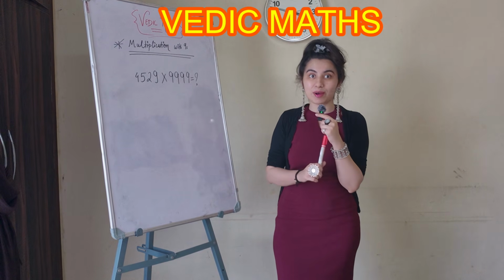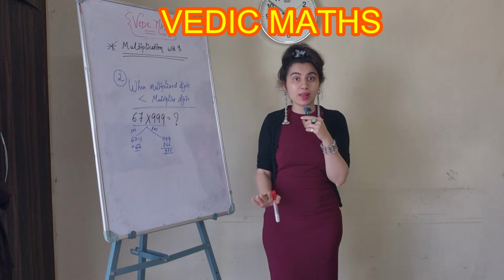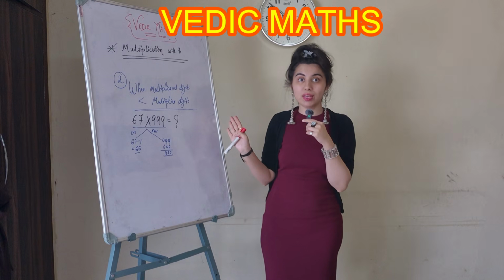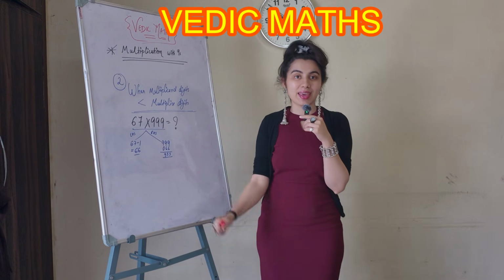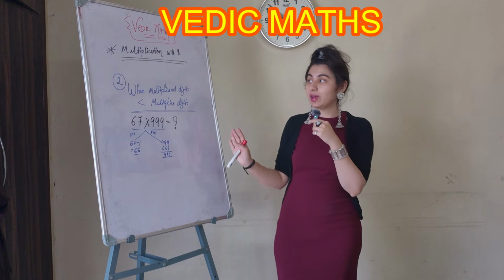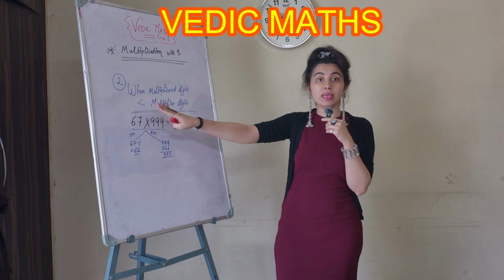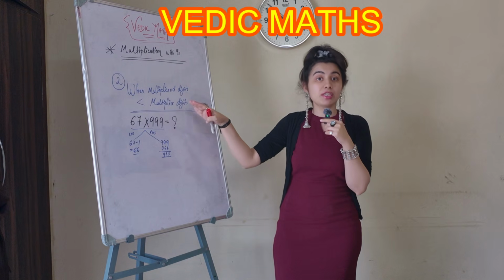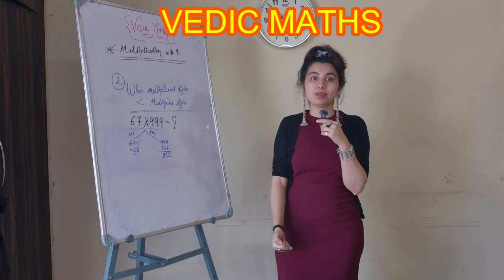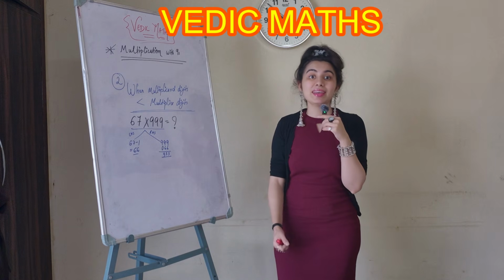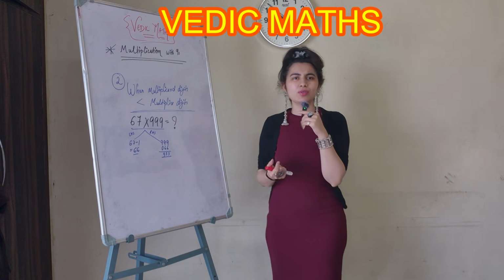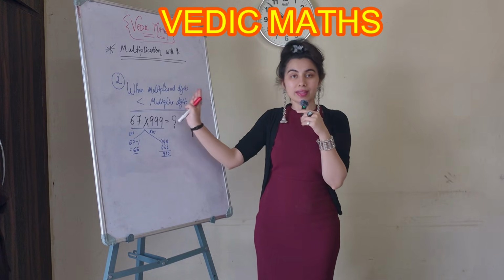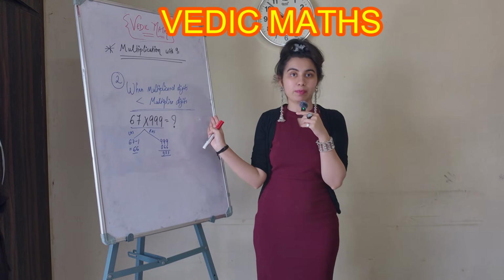Okay, let's take up another topic. We are still on the topic multiplications with 9, but this time both sides are not equal. So there's a twist. Here in this topic, it's when the multiplicand digits are less than the multiplier digits. Now how are you able to multiply this? This is not tricky, but let's take up this one.